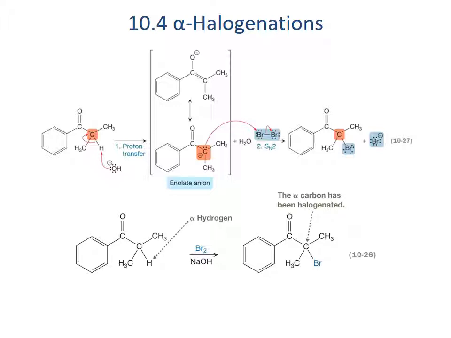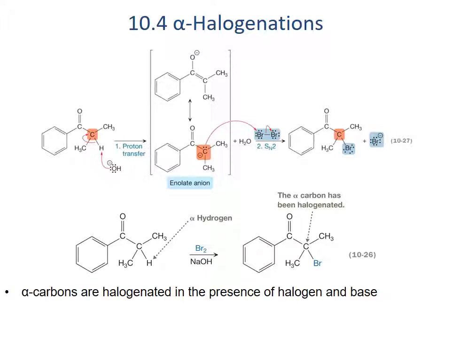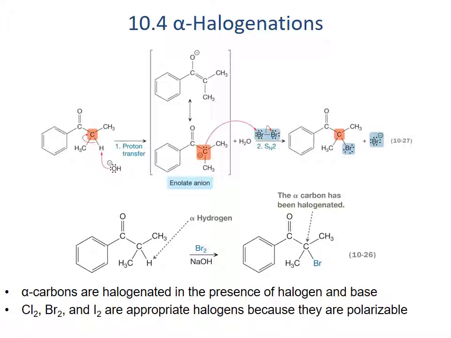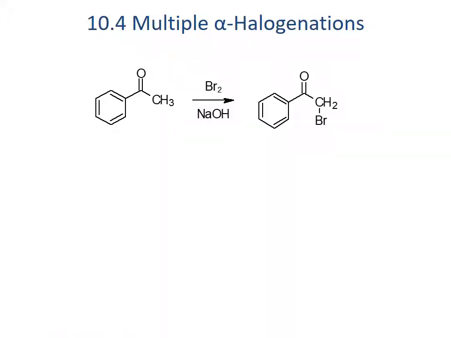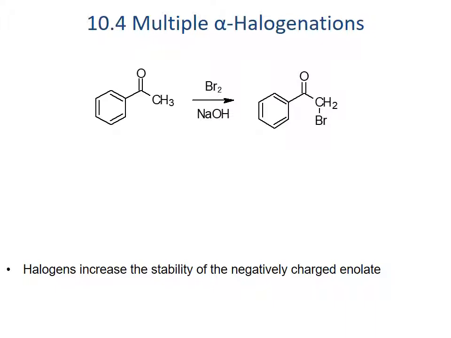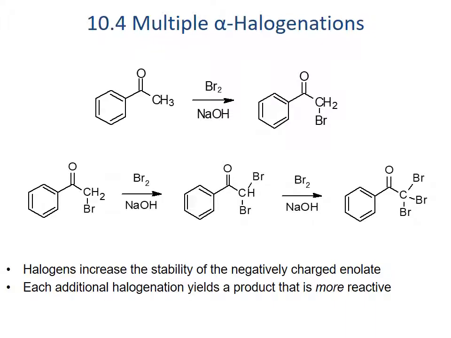The useful form of this reaction takes an aldehyde or a ketone and treats with a halogen in the presence of base, usually hydroxide. The result is an alpha carbon that has a hydrogen replaced by a halogen, and we can use chlorine, bromine, and iodine as those halogens. This type of halogenation works really well in basic conditions. However, an electronegative atom stabilizes the negative charge in the enolate. That makes each product more reactive than the reactants and ensures that the reaction will keep on happening until all the alpha hydrogens are replaced.